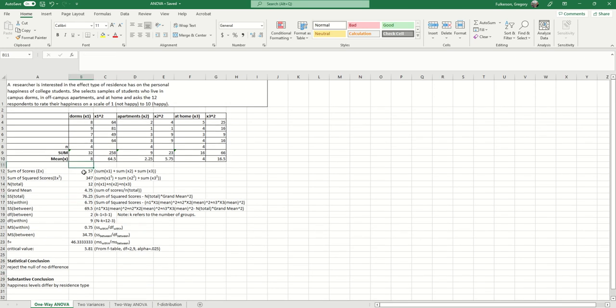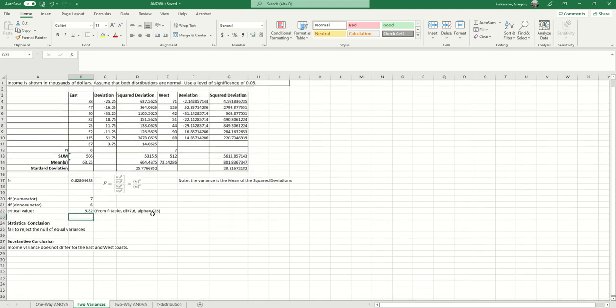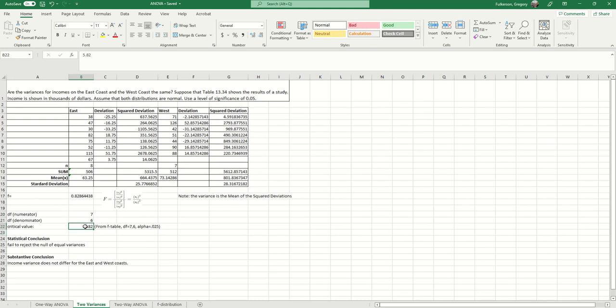Because it's quite a bit more involved with this calculation. So the result of this test, the critical value of 5.8 is much larger than the calculated F value of 0.82, so we fail to reject the null of equal variances. So basically what that means is income variance does not differ between the east and west coast.